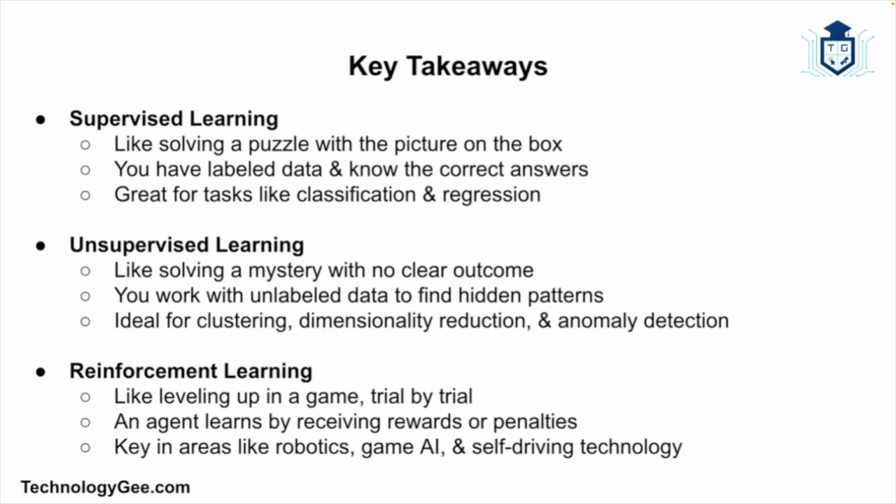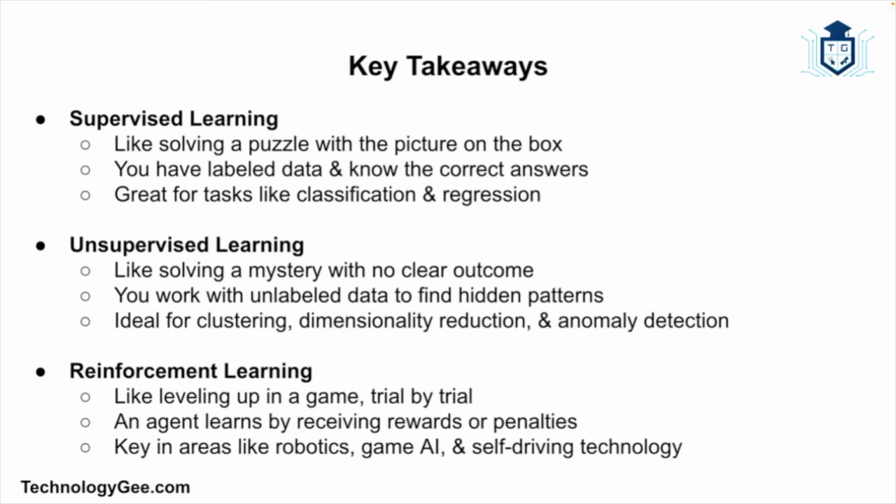Now let's go ahead and wrap all this up. So here's the big picture. Supervised learning is like solving a puzzle with the picture on the box. Unsupervised learning is like solving a mystery without knowing what you're looking for. And reinforcement learning is like leveling up in a game through one win or one failure at a time.